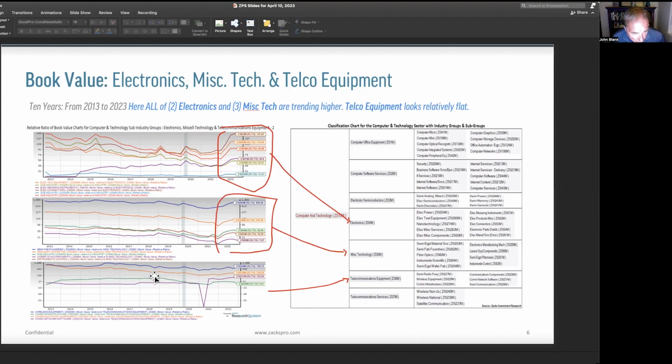But there's all these other groups. They tend to structure themselves and run along in a very stable fashion. Like I said, this is more your value group. You can see that there really was build out in electronics and in test miscellaneous tech. Those are the groups over here now that you want to study.